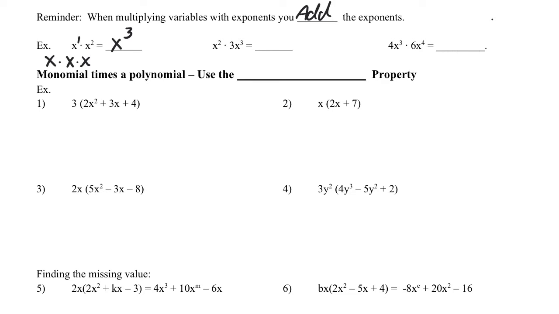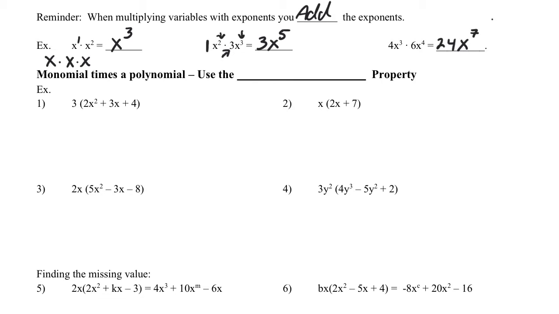You can remember that there's that sneaky little exponent of 1 there, even though we don't write it, and 1 plus 2 is 3. When we are multiplying and we have coefficients, the numbers out in front, they just get multiplied to each other. Normal numbers work normally. Out in front of this x squared, there's really a 1. 1 times 3 is just 3. X squared times x to the third is x to the 2 plus 3, which is 5. And again, we multiply the coefficients like any other normal multiplication. 4 times 6 is 24. X to the third times x to the fourth is x to the 3 plus 4, which is 7.